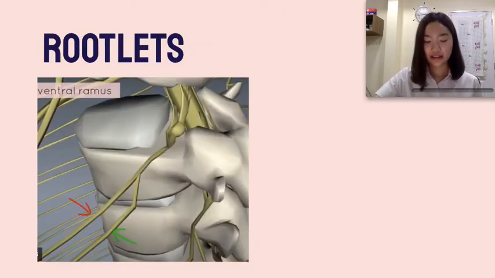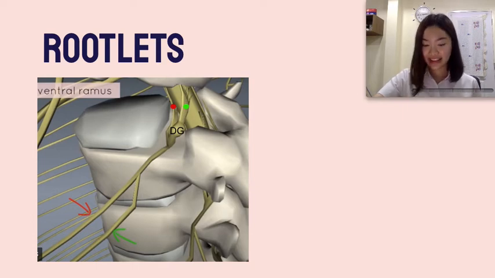For rootlets, the ventral rootlets are in red and the dorsal rootlets in green. They converge into spinal nerves, leave through the intervertebral foramina, and go to another division called the ventral and dorsal ramus; the ventral ramus is in red and the dorsal ramus in green, and the ventral is actually a lot thicker, but you can't see it. The swelling of the dorsal root, called the dorsal root ganglion right here, contains the cell bodies of primary afferent neurons, which enter into the dorsal horns. The cell bodies of the ventral roots are contained within the gray matter of the spinal cord, and that's why they don't have a ventral root ganglion.